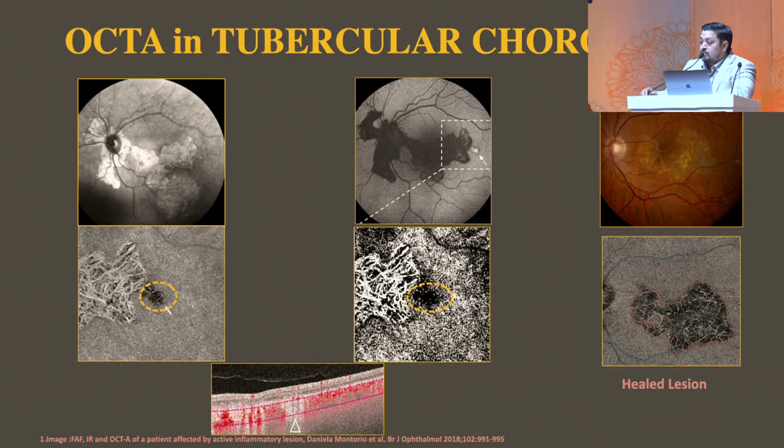Another entity which is very common in our countries, which we are endemic to, is serpiginous choroiditis. We do understand that we see those yellowish white lesions as the active form, but how do you see them on the OCTA? These areas which are circled in yellow are the flowoid areas with certain hyperreflectivity around them. When the disease resolves, you see an OCT which shows atrophy. At the same time, visualization of the deeper choriocapillaris on the OCTA can help you to understand that probably you're looking at a healed lesion.